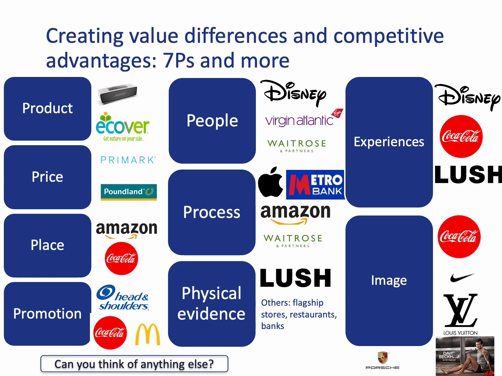You can also consider Metrobank as an example. They open their branches in the UK 7 days a week, which is different to other brands. And they also offer many other things. For example, if you wanted to open a bank account, you're likely to open it the same day. If you wanted to get your card renewed or a new card done, they will print it for you there in the office, which takes around 5 minutes, which is different to others. You can also think about Waitrose, right?